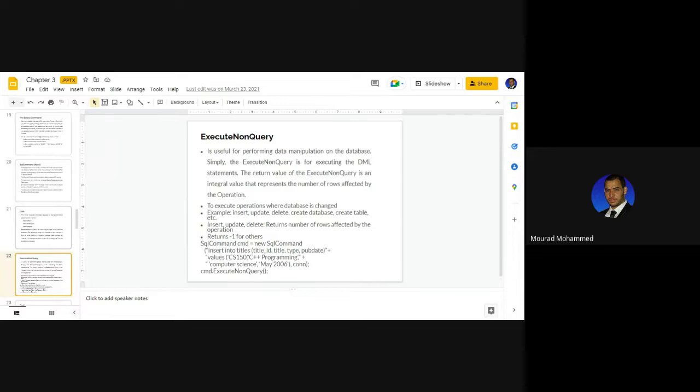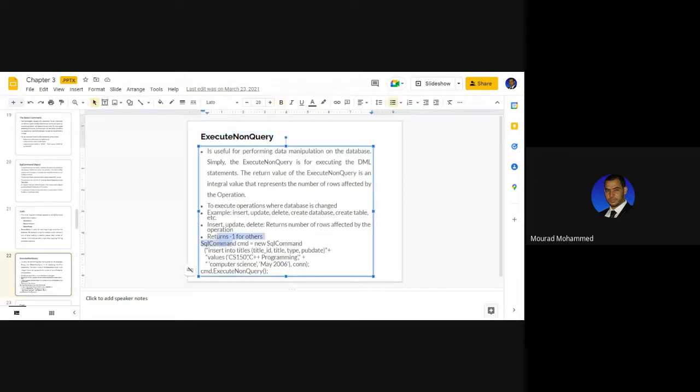This execute non-query has a return value, which means it would execute the thing. For example, we are going to insert a value, so nothing is to be retrieved in response. Yet it provides a return value, a number, which is the number of the affected rows if everything has passed fine.